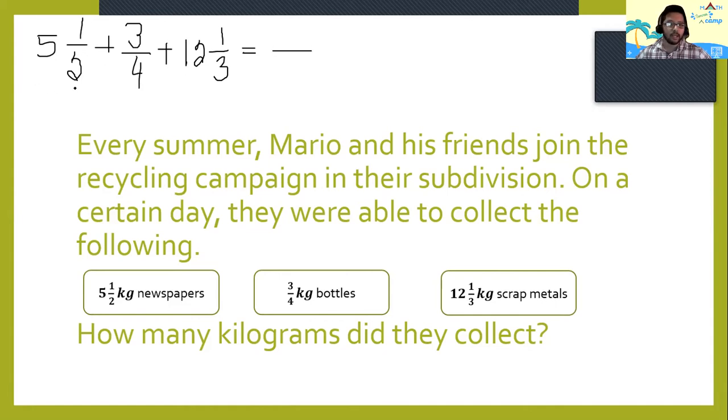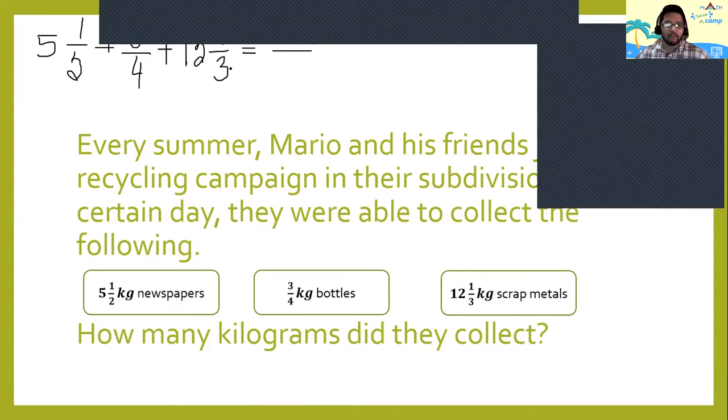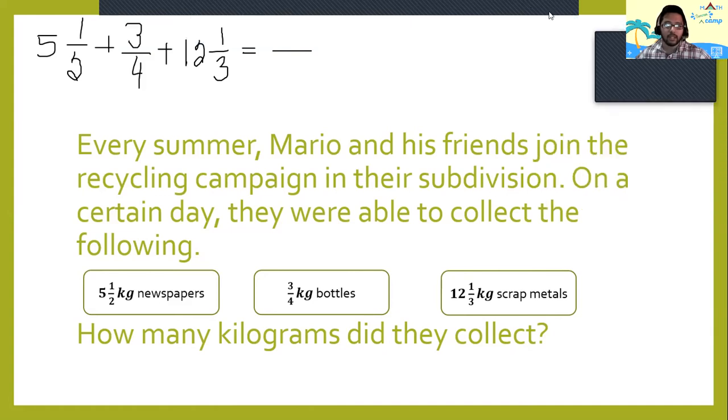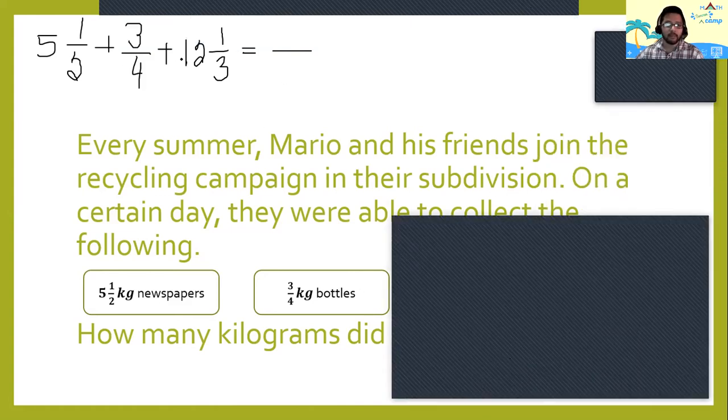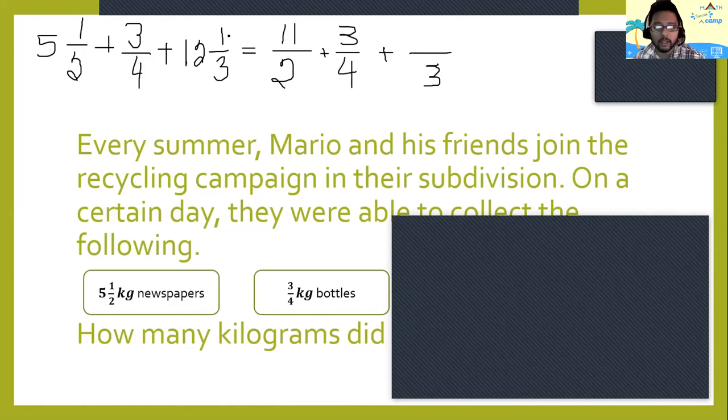Okay. How about this one? Can I ask Santi? Can you turn this into an improper fraction? You can put it in the chat. 5 1/2. Ano yung improper fraction niyan? 11/2. Yes, tama. So copy the denominator. 2 times 5, 10. 10 plus 1, 11. Plus 3/4. How about this one? Meg, can you turn this into an improper fraction? 3 times 12? Yes, 36 plus 1. So that's 37.